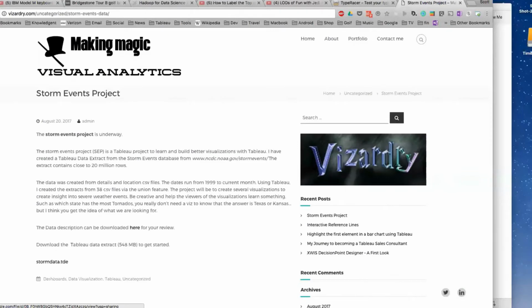If you need the data layer and want to understand the data description, click this and it'll download a Word document that tells you what the columns mean. But be prepared, it's kind of big, 0.5 gigabyte, and almost 20 million rows. It was made from 38 different CSV files, and I describe a little bit there how I put that together.